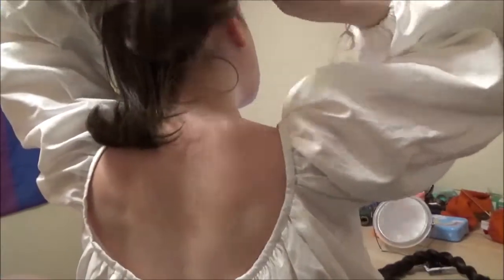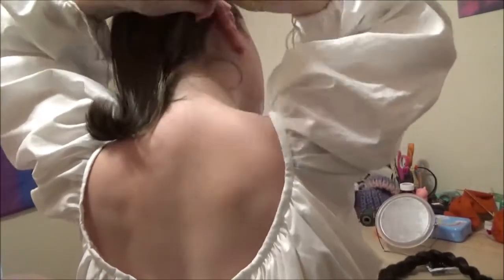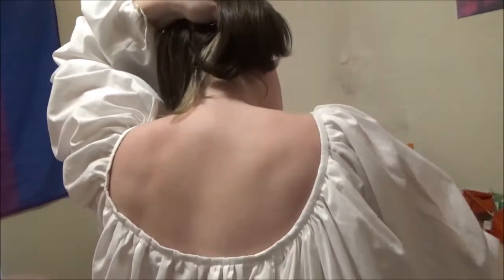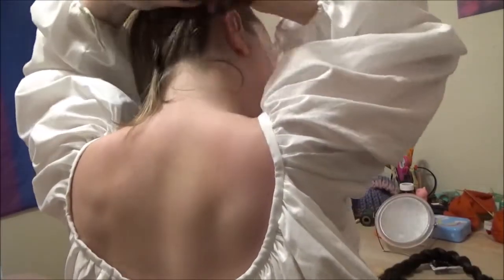Now for the plentiful amount of footage on my hair process. This was done once on camera, then twice in the dress, since the process of putting on the gown would have considerably damaged my hairdo. The hair is parted in the middle, then tied and clipped back with barrettes. Okay.